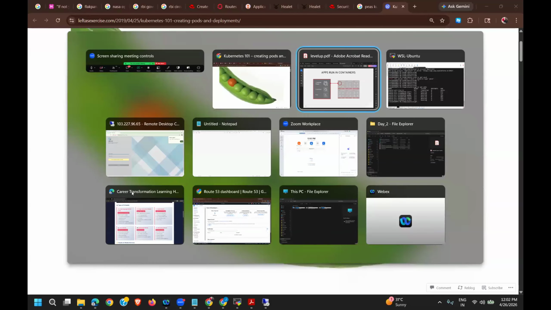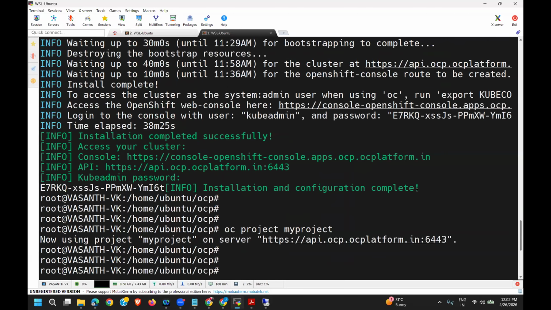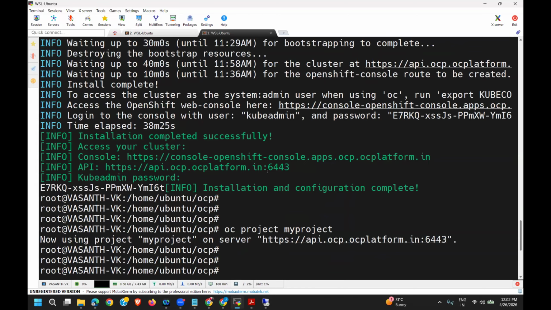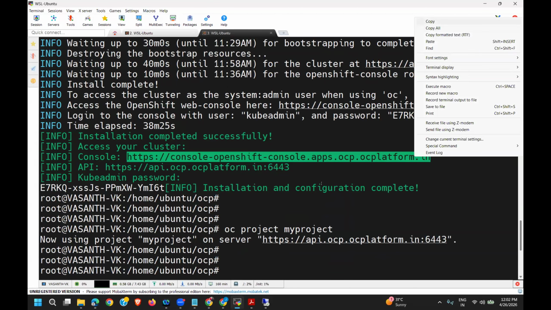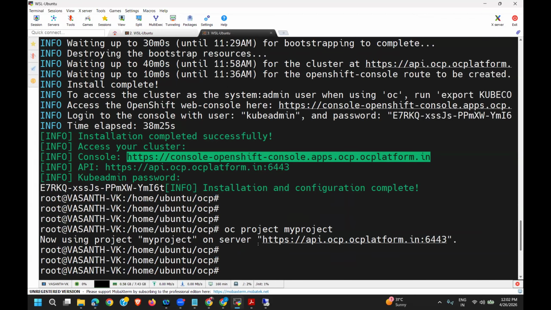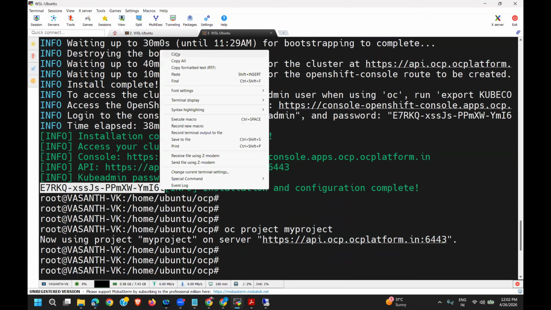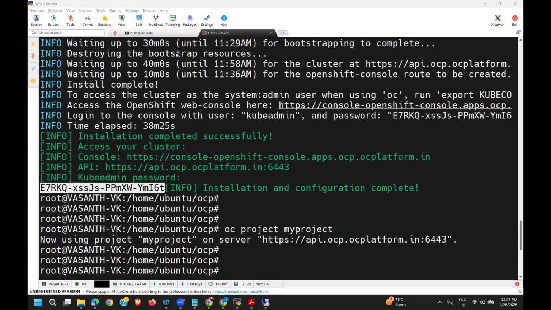I give the lab for everyone. Now try to access it and confirm. Maybe I can give only this link, otherwise you will get confused. Please, everyone, check your chat window. This is the URL to access it, and the username is kubeadmin. The password I can copy and paste. Hey everyone, can you please log in and confirm whether you are able to access it or not? Tell me, let's see.